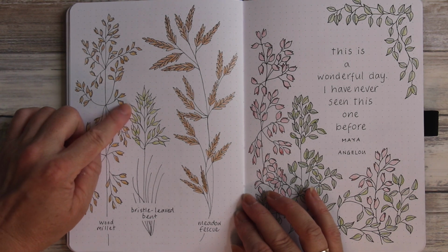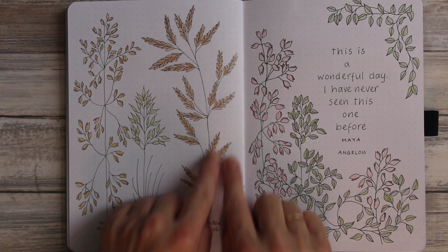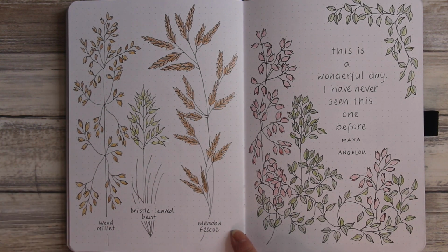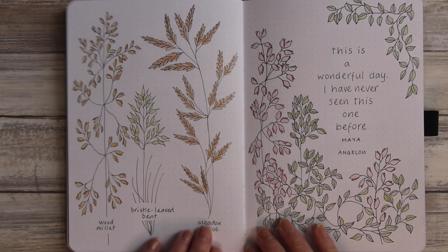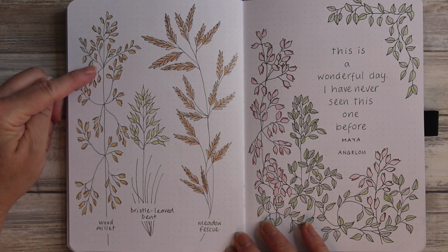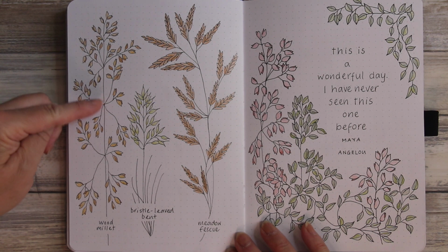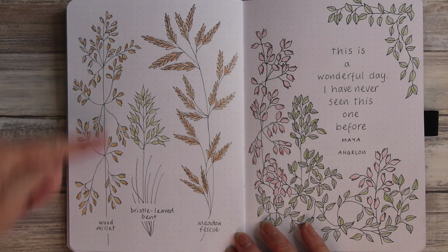The only difference might be that one has got a slightly pointier top, or in this one they're clustered together in comparison to these, which are more freeform and easy. But I wanted to see just how much you could do with one simple leaf, and this is a really good example of it. When I looked at grasses, I found that the only thing that really distinguishes the grasses is where the leaves attach and how they attach to the main stem.